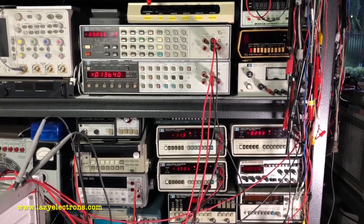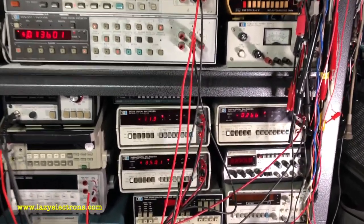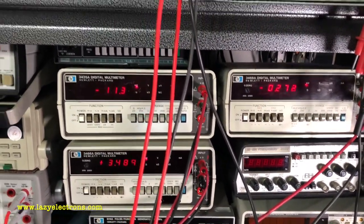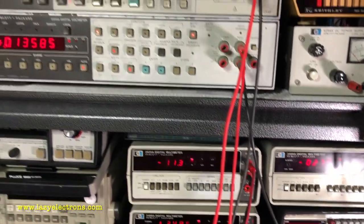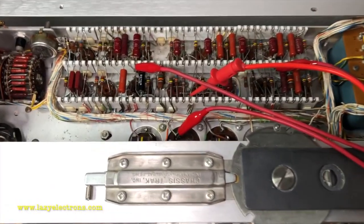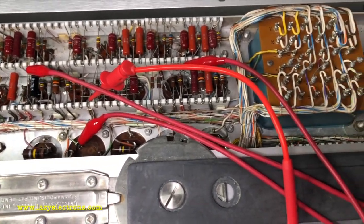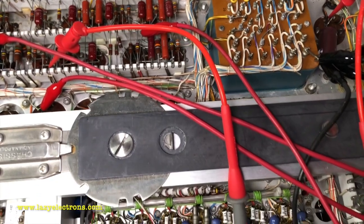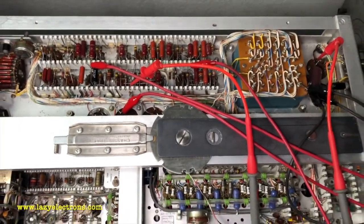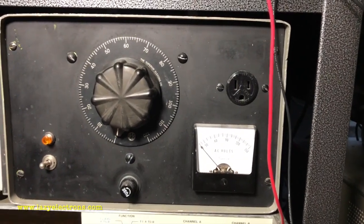This is the instrumentation I have wired up — technically five multimeters to monitor all five rails. This isn't really necessary; you could just monitor minus 150 and one of the 350 rails to get a hang of what's going on, but since I have the meters I thought I'd hook all of them. For the test connections, I take them directly from the power supply ceramic strip — just look for the exact pins where these voltages are available and hook them onto the multimeters. I'm going to use the variac to power up, but remember the variac isn't really helpful because there is a time delay relay.